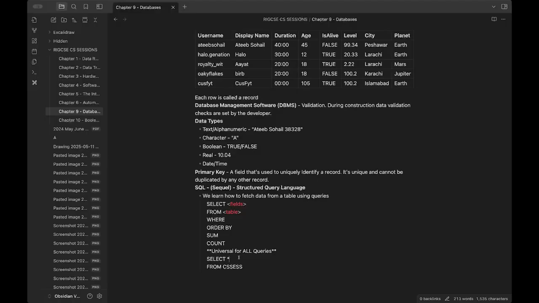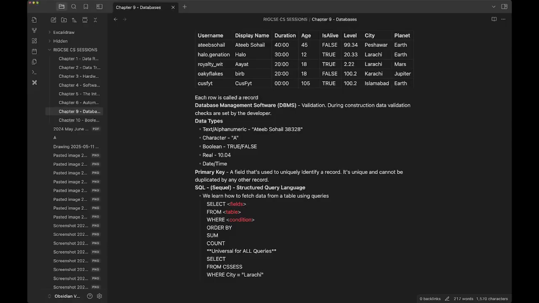Now the next thing is the where condition. The where is mostly used to specify a condition. Let's say that I want to fetch all of the users who live in Larachi. I would do where city is equal to Larachi.